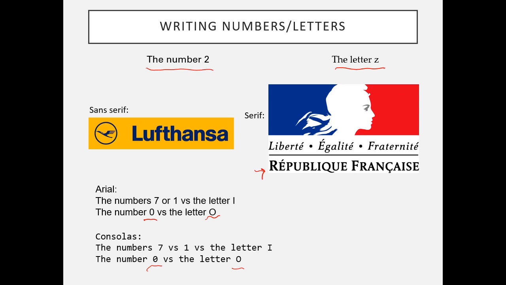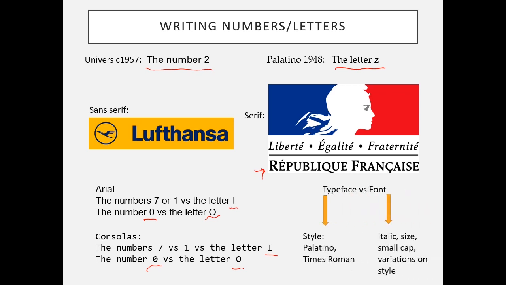How about this? Consider the letter I. This is a capital I compared with a 1. Here it's more clear that this is a capital I, whereas this is the digit 1 as well. The difference between number 2 and letter Z, this is Palatino. It's a typeface, I keep saying font, but it's a typeface with a serif, whereas Universe is a famous typeface which is sans serif.